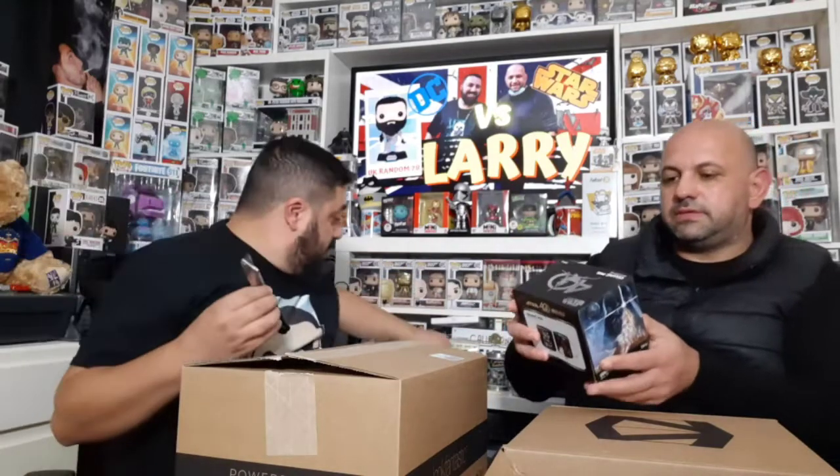Oh, we've got some bubble wrap — this is heavy! Oh my god — wow! You know me, I love my mugs, and it's the 40th anniversary as well. Look at that — I don't know if viewers can see that but that is a big mug. Star Wars on the front with Chewbacca, Leia, Han Solo and Luke. And on the back it says 'May the Force Be With You.' That is an awesome pull!